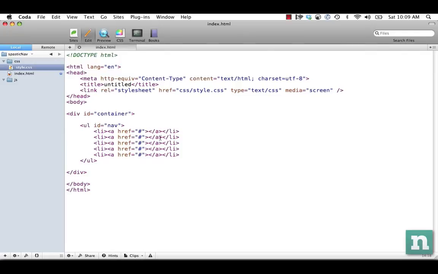And you know what? I forgot to give these values. Let's go ahead and give this one home, and these are all just gibberish. About, blog. And let's do one longer so we know that it's adjusting to the width properly. And then the final one is maybe contact. And then finally, like you see with most navigation menus, we need a way to target the current page, right? So let's assume the current page is home. Let's give it an ID of selected. And then when you would go to another page, the ID of selected would be applied to about or blog or etc. And that should be just fine.